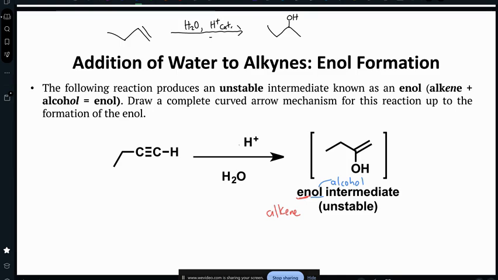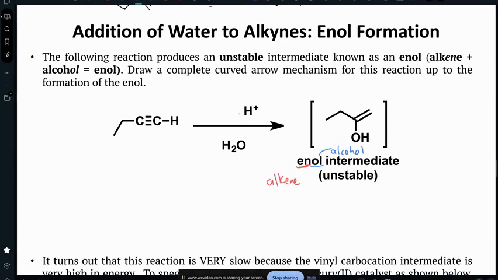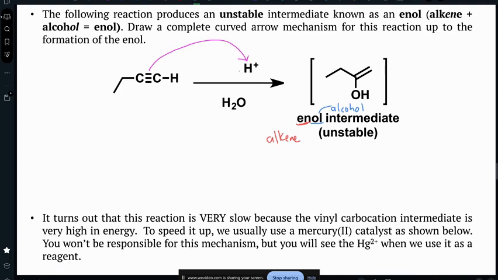Let's just start with what we think the reaction mechanism would look like here. Our first step is going to be for the pi CC bond to attack the acid catalyst. That will give us an intermediate where we have a carbocation. I've mentioned this before. This is a vinyl carbocation, which is very unstable. I'll come back to that fact in a minute.